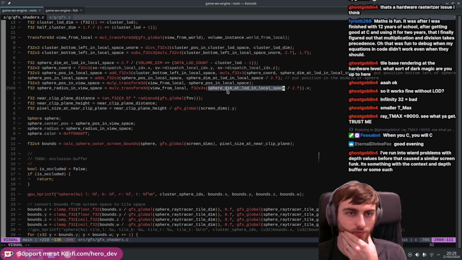You've got the dim level of detail in local space. You're saying divide by 2, that makes it a radius.